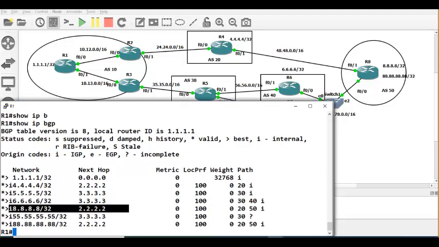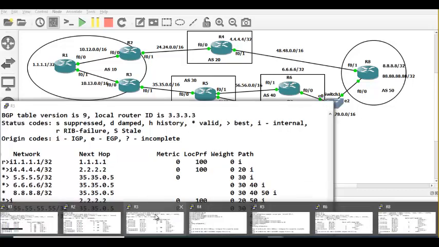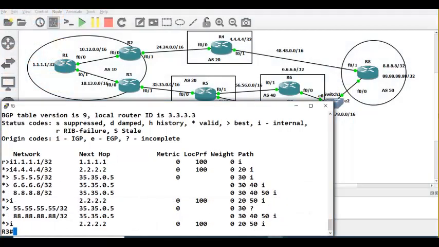You want to answer? Yes, router 1 also has this 1 path. But router 3 has got both the paths. See, let me show you router 3. Router 3 has got both the paths to reach 8.8.8.8.